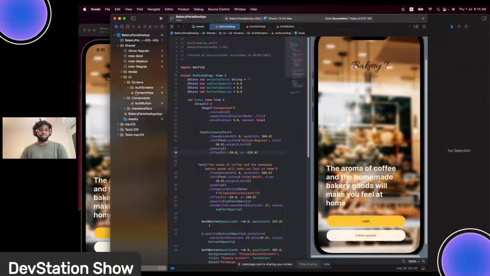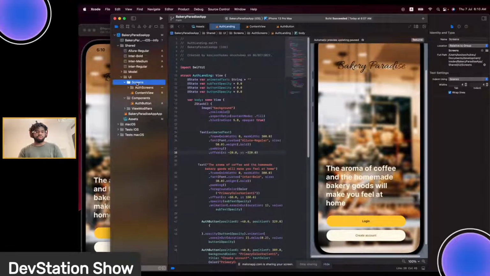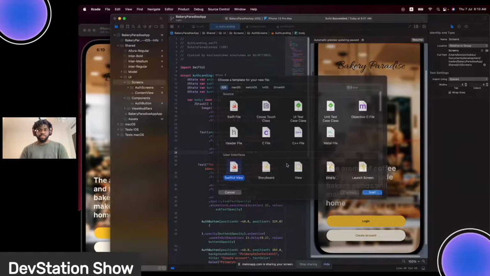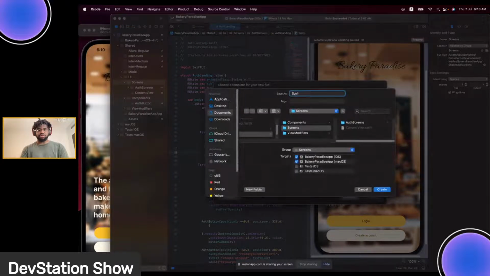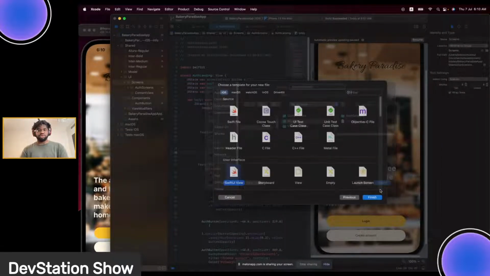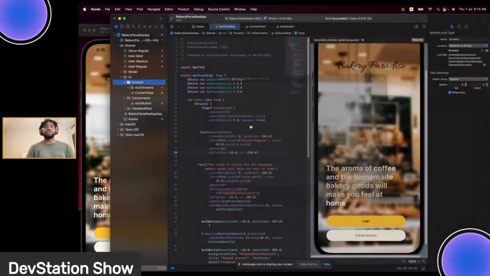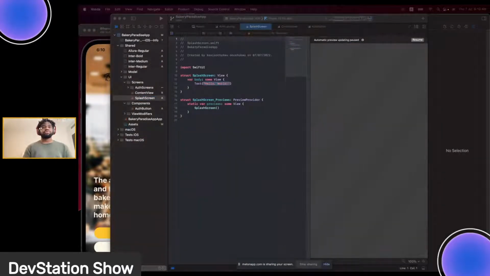Delete this. So it should be in here. Let's go ahead and add a file called splash screen. Great. So the file is added here. And let's see what we have to do on that.